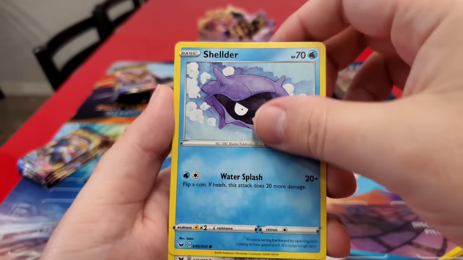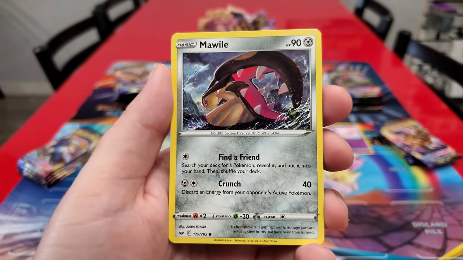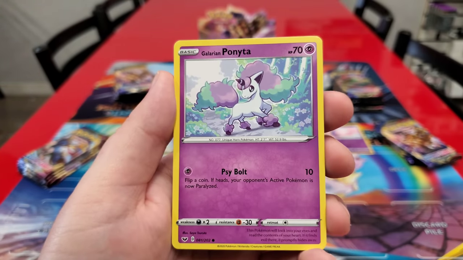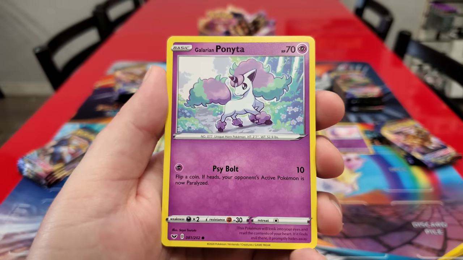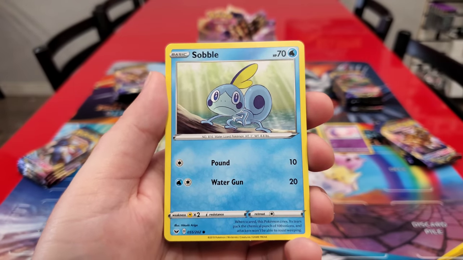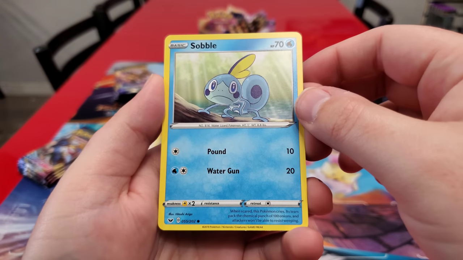Crash you. Another Shellder, Mawile. You can really see her little teeth and her little ears that stick out. Galarian Ponyta. Oh. That looks so good. There it is, Ethan. Sabo! Yeah.